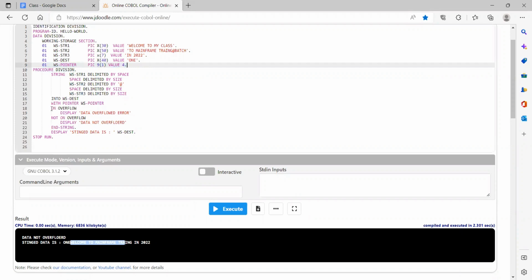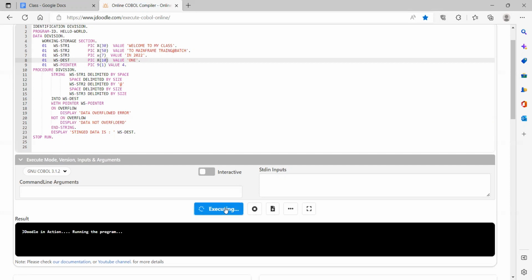So let's now find out what is overflow, not on overflow. When the destination length, I have given here 40, instead of 40 I have given 10. So the length of the destination is 10, but the data we are getting is more.